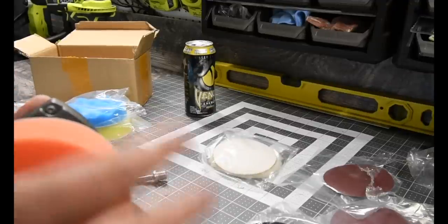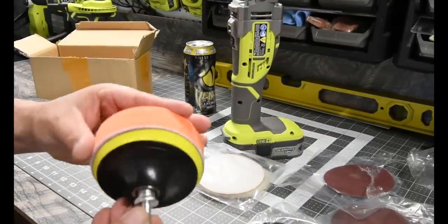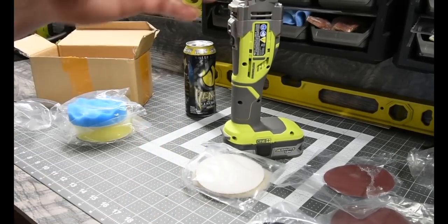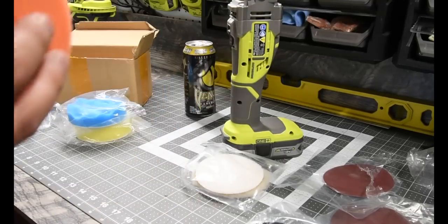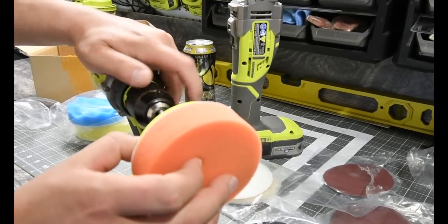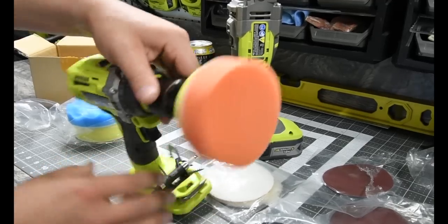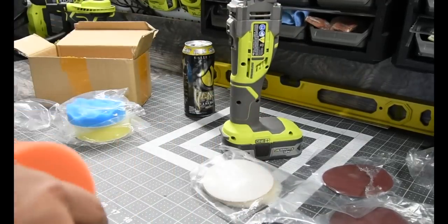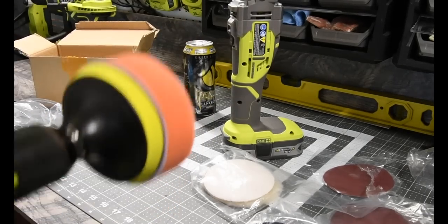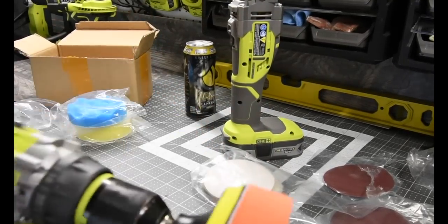Just like that. That's easy to take off too. We are going to put this on a drill. Just what I thought. It is a drill attachment, which is awesome. The other way. Perfect. Just like that. Get a battery. Beautiful.